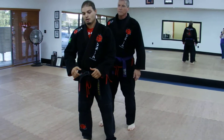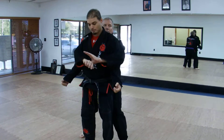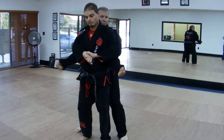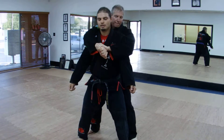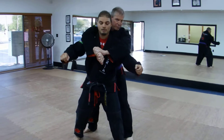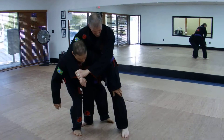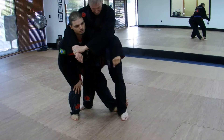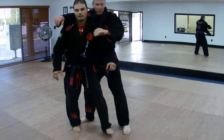Here's another variation from the back rear bear hug. He wraps around both arms. I'm going to do the same thing as before — squat down, lifting my arms up. That breaks the grip, and even if he has the grip still, I have enough room to move. Now when I step behind, instead of lifting him up, I'm going to throw my foot behind his far heel, keeping this arm extended to his far armpit. I'm trying to put my elbow up into his armpit. I'm going to fall backwards and he'll be under me.